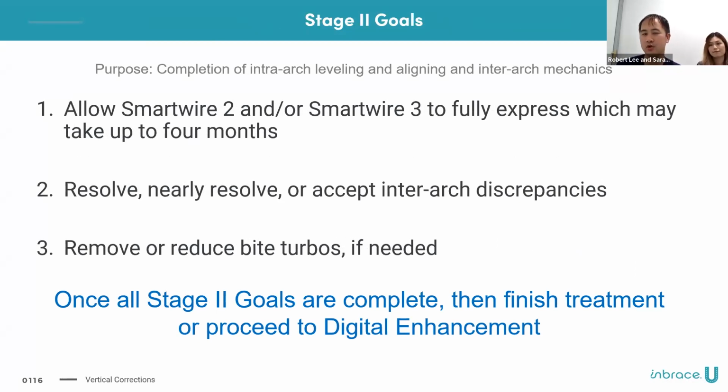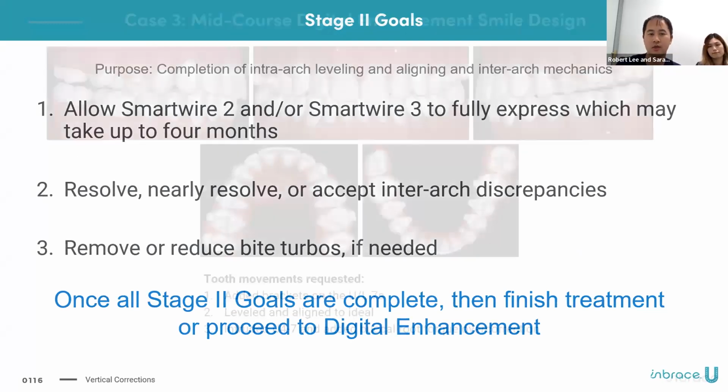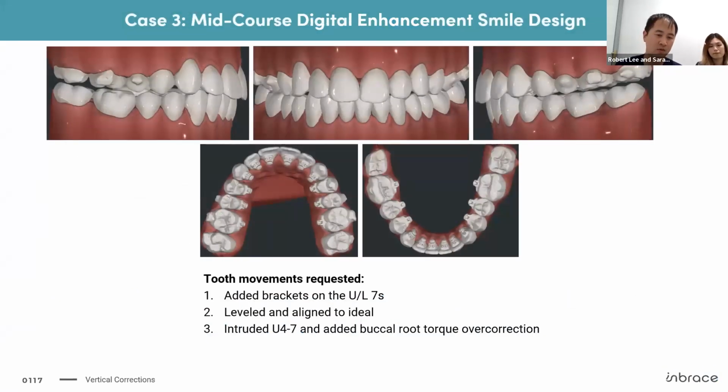So even though we did an early DE, I still classify this case as still in stage 2. So we did a mid-course DE. This is not when you have to worry about less is more. This is where we're actually still trying to do some major movements. We're adjusting, I guess, the small design or treatment plan.